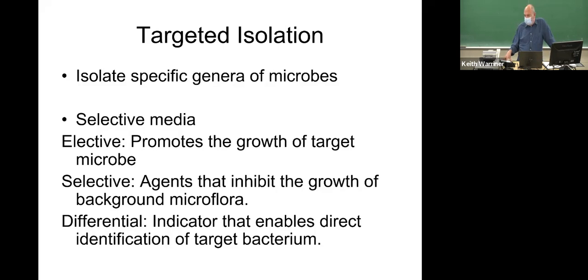And also what we can do is add an elective agent, i.e. something that promotes the growth of the target bacteria. So when we talk about Streptomyces, for example, we know it's very tolerant to histamine, whereas other microbes aren't. So we can add histamine to the media. We know it's got not a unique feature, but one of the unique features, it can degrade dextran. Dextran being a polymer, as you know. So we can use that as a carbon source so other microbes can't. And we can also put antibiotics in because Streptomyces can't inhibit itself, so it's naturally antibiotic resistant. So what we're doing there is selecting for them in terms of keeping the background microflora down. We can add growth stimulating agents, which are going to enhance the growth of the Streptomyces. And we can differentiate it because Streptomyces produces very distinct colored colonies when it's under iron deficiency.